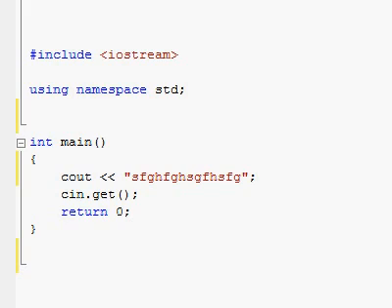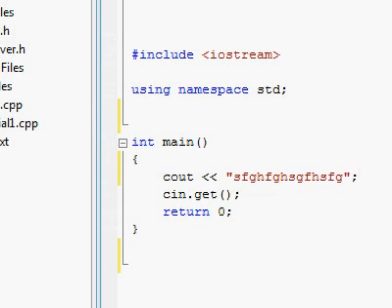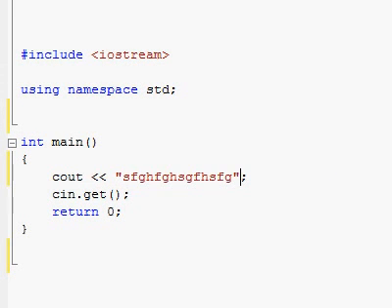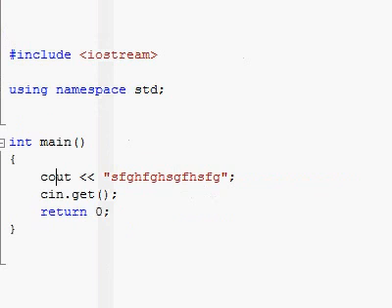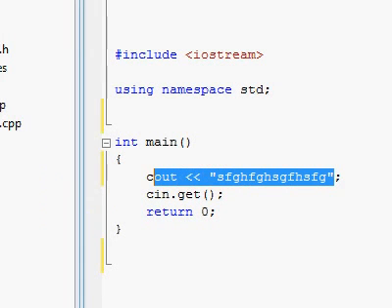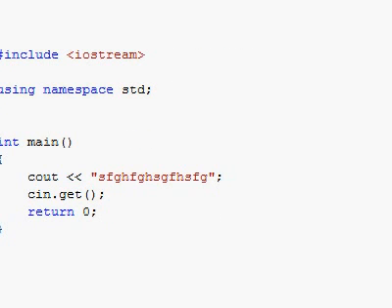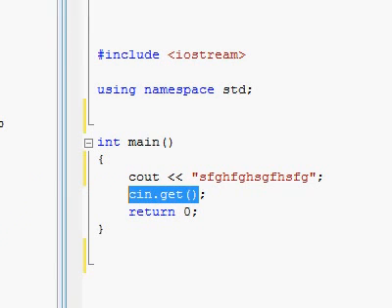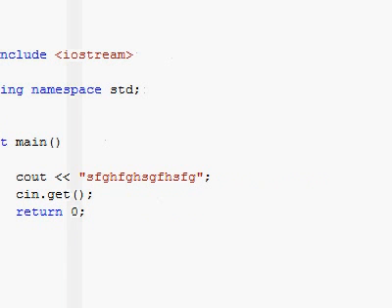So every command really, like this is a command, put this stuff on the screen. So if the command is over, that's it. This is all there is to this command. So you have to finish it off with a semicolon. Over here is another command, finish it off with a semicolon. Another command, another semicolon. Every command gets finished with a semicolon.